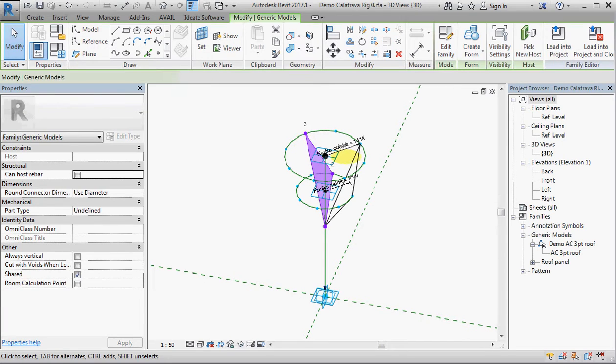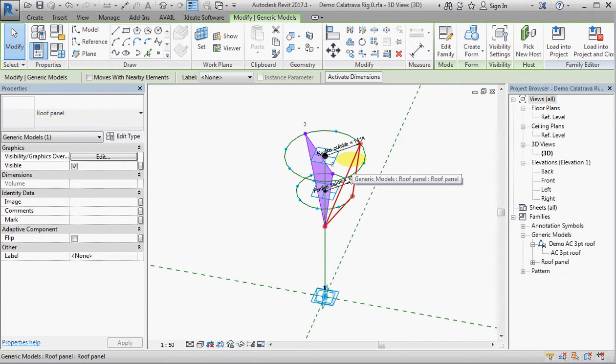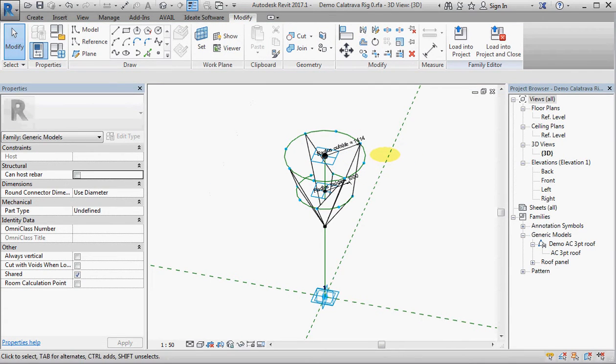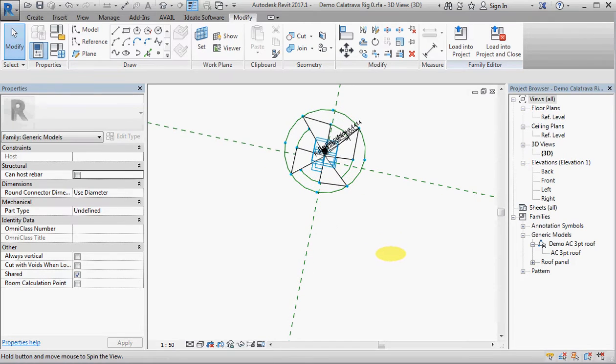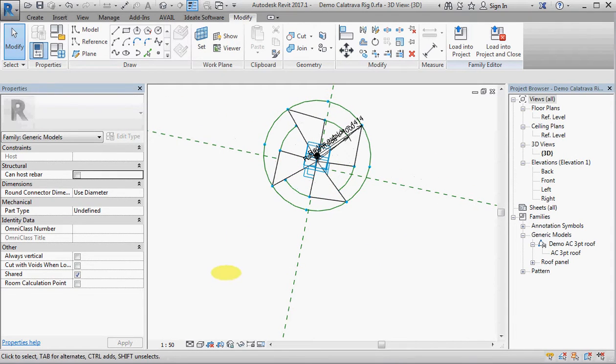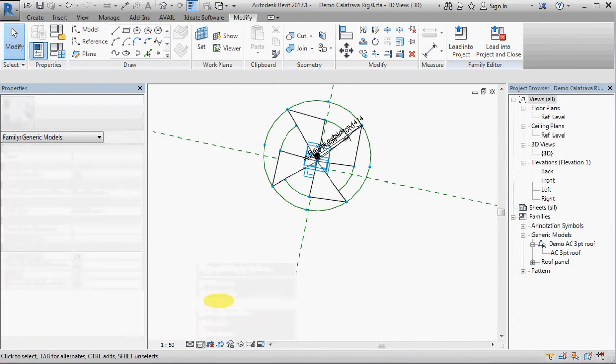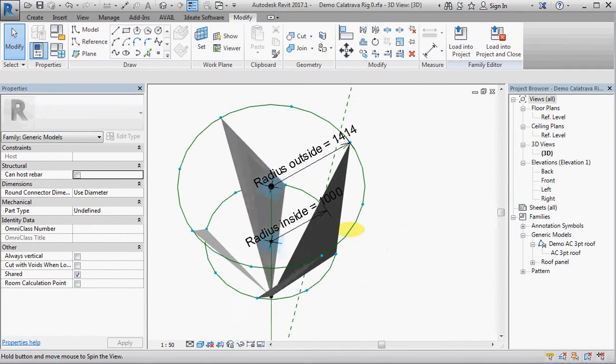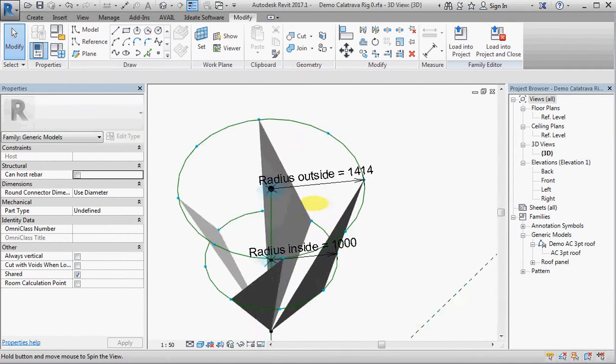Now then I pick both of those panels and repeat. Now this time we've told Revit in advance what we want. I'm just going to make this a shaded view so we can see what's going on. So we can see that it's repeated every other segment. So now we want to put in the opposing panels in the same pattern.